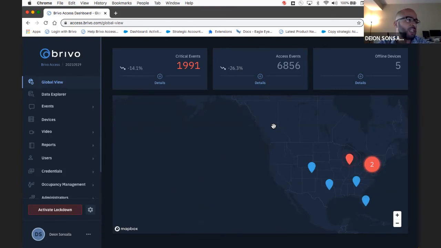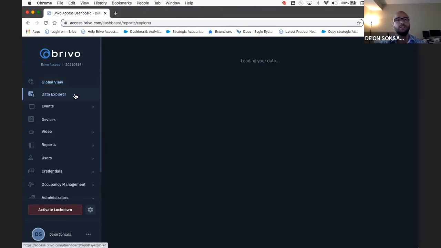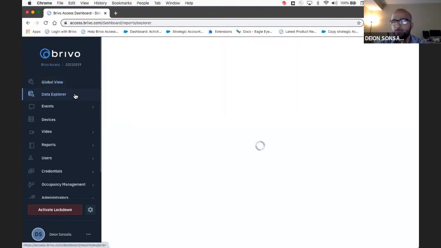So scenario two, the customer wants to determine how their space utilization has changed as a result of COVID-19, needs to be able to measure daily users and activity over time, wants to compare current activity with historical activity to plan for returning to the office safely in 2021. Awesome. So one step down from the global view, what we're going to be using is the Data Explorer. So I'll select that and explain it as it's pulling up.